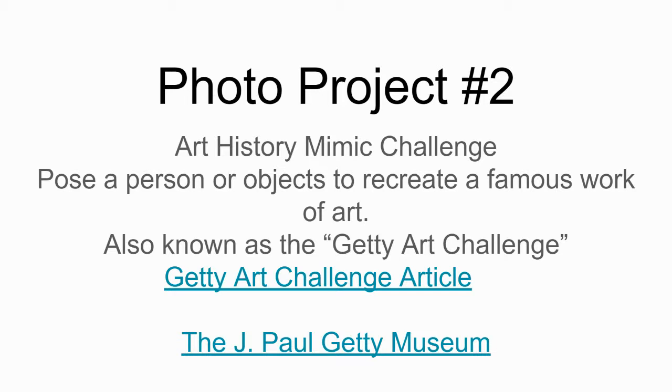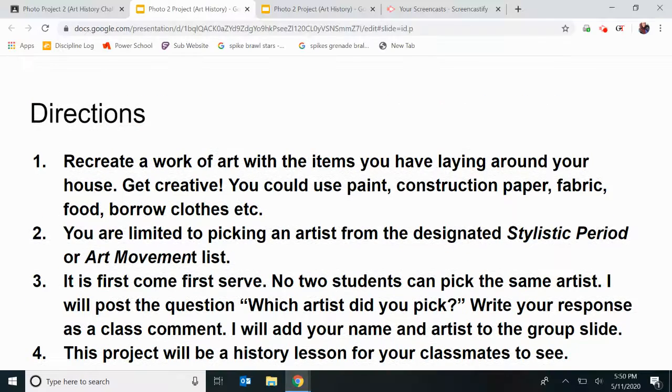Okay, so for the Photo 2 project, you're going to do the Getty Art Challenge, and I'll show you your options with that. So it's an art history mimic challenge. Pose a person or object to recreate a famous work of art, also known as the Getty Art Challenge. So this challenge, if you haven't seen it yet, it's all over social media. Look it up. But I also did post some articles on here to give you a quick little background about what's going on, what it is, etc.